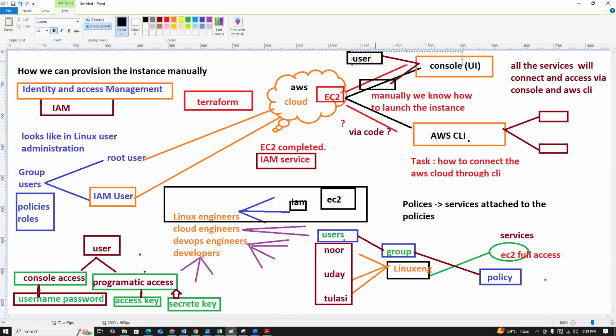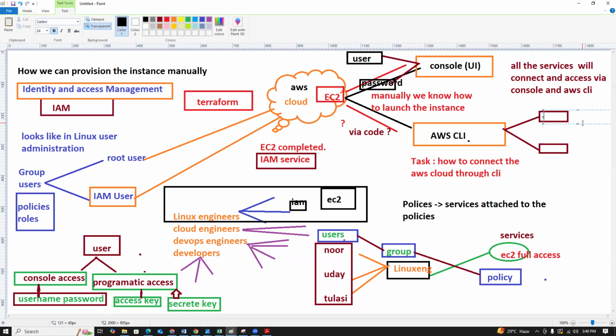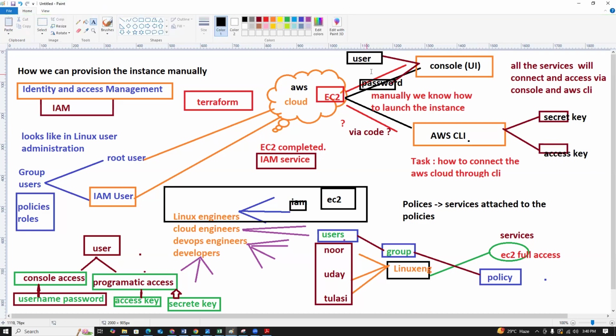And for this purpose, what do you need? Access key and secret key. For this purpose, we need a username and password. For this purpose, we need an access key and secret key.